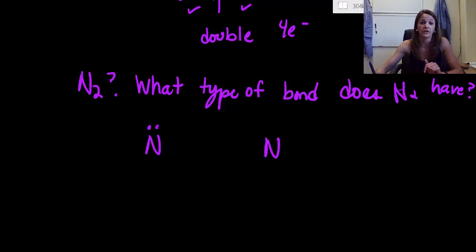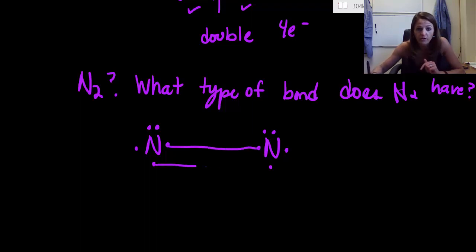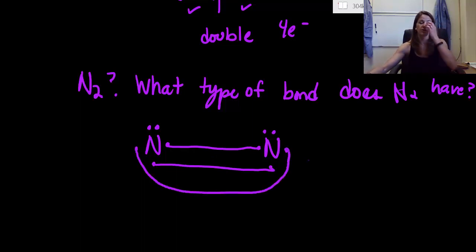So the first 2 go together, 1, 2, and then 3, 4, and 5. Same thing over here, 1, 2, 3, 4, and 5. Now, excluding your lone pairs, draw connections here to connect the dots. So we've got 1, we've got 2, and then on this one, you kind of have to make a goofy looking smile in order to do that. So you go from one side to the other, and you have your third bond.